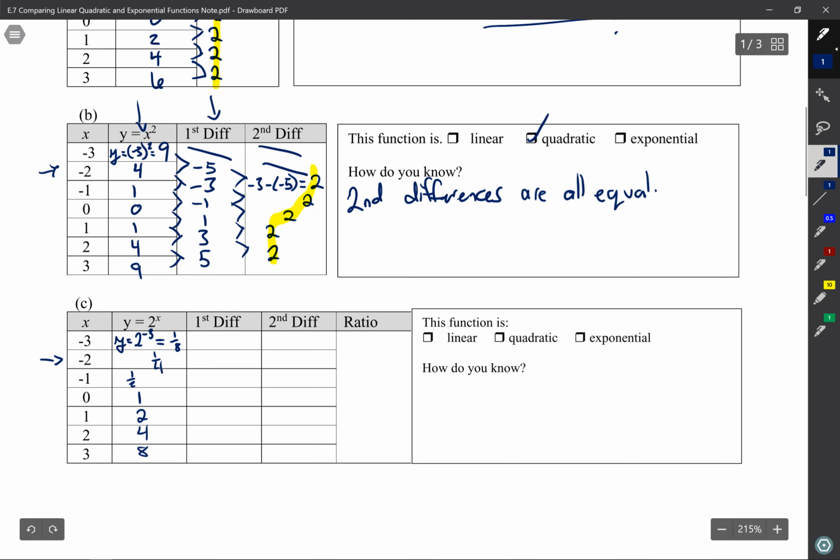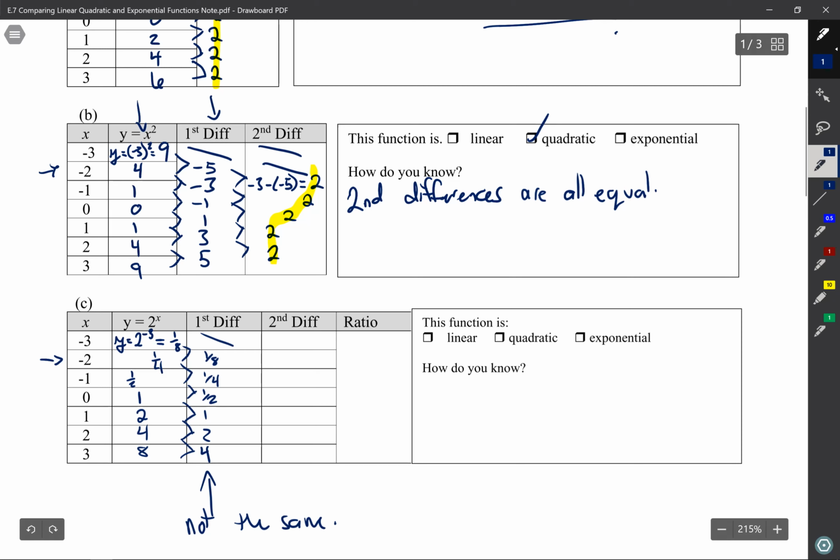Perfect. So now I'm going to calculate my first differences. Again, I don't calculate the first one. And if I subtract my fractions here, I end up with a difference of +1/8. If I subtract my differences here, I end up with a fraction of +1/4. And I'm just going to keep going like so. Again, I notice a pattern, but I still don't see that my first differences are the same, so they're not the same.